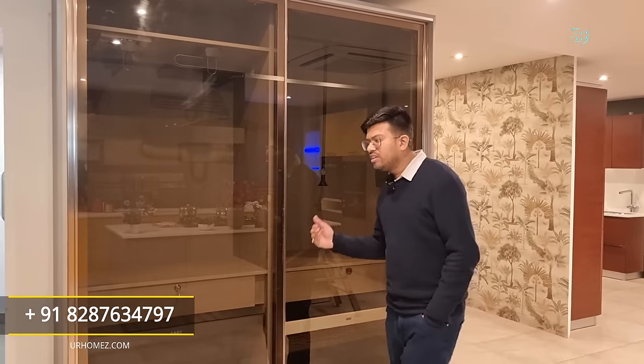What are the determining factors? Sorry, my questions will never end. Shutters and sliders, what are the determining factors? Where do we put shutters, where do we put sliders? So I personally tell you, sliders are used where space is a big constraint. Okay. But I always recommend an openable shutter wardrobe. Why? First of all, easy to maintain, price is less, lock system is possible, and with 165 degree hinges, you can utilize the entire opening.